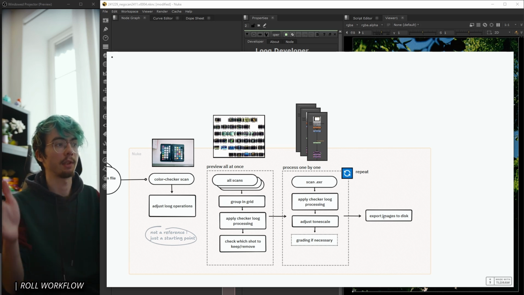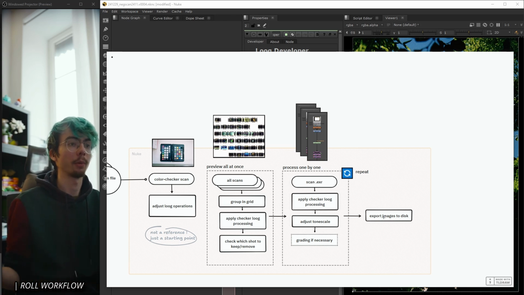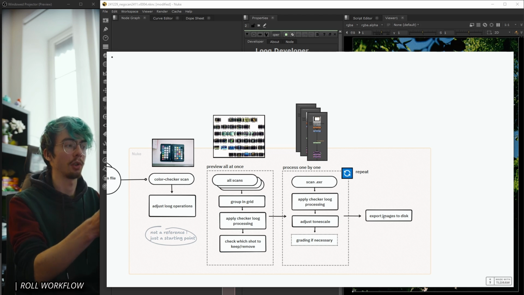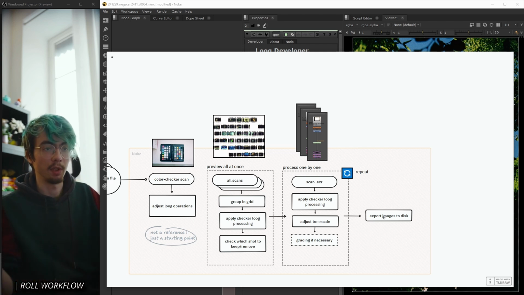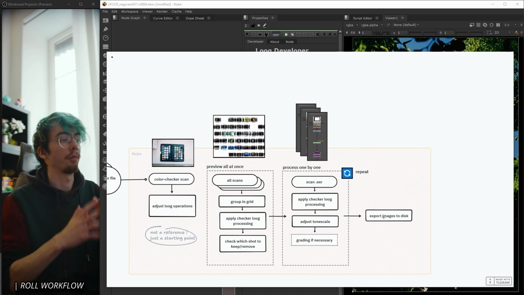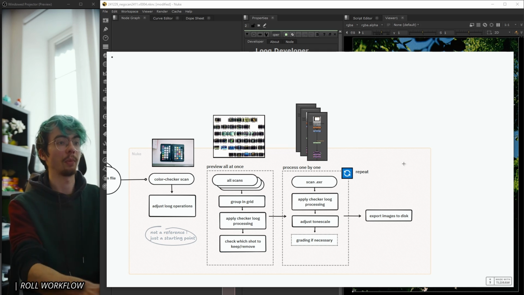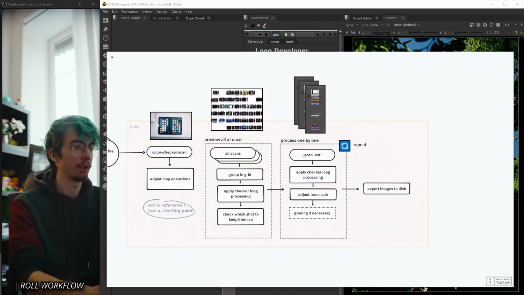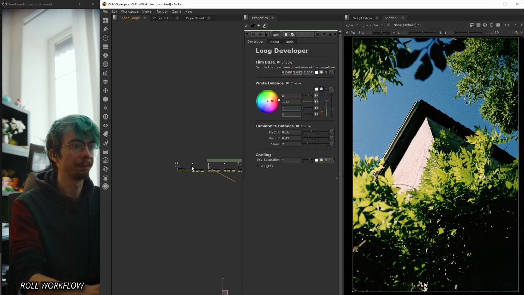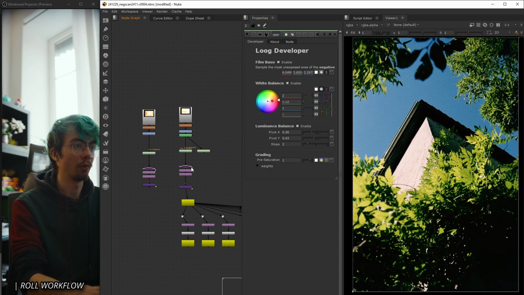Once I'm satisfied with the shot, I will export them all at once. Usually I'm not doing it where I finish a shot, then I export it. Usually I just do it all at once at the end. It kind of depends here on my mood or whenever I want to post them online. To finish this, let's have a look at what other operations I could do on the node.